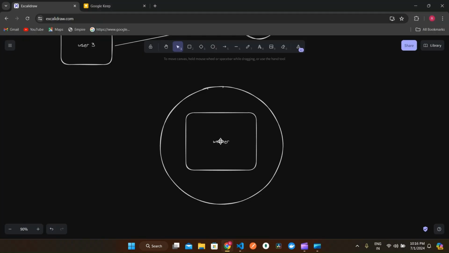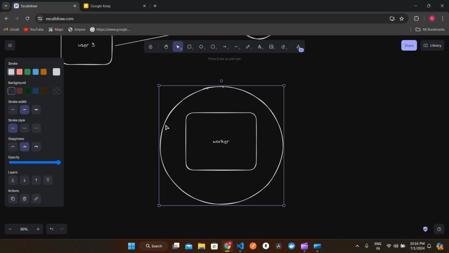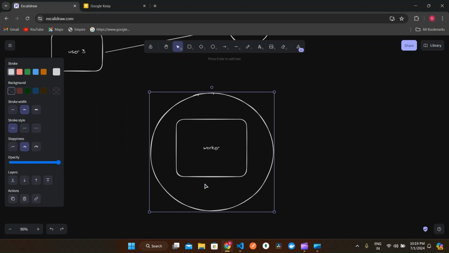so that even if the user runs some command like rm, which is for removing files, it cannot affect the main server. So even if the worker dies, I can bring that worker up again through Kubernetes. I will discuss that later. Running that type of command won't affect the server, and the server will keep running properly. So now let's move on to the next part, which is Kubernetes.